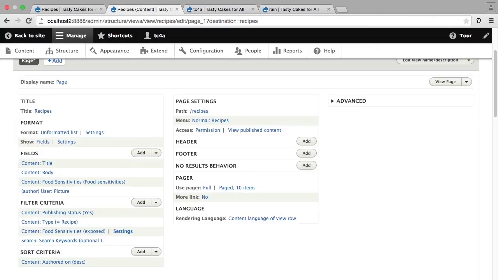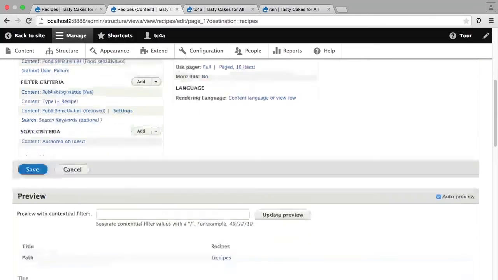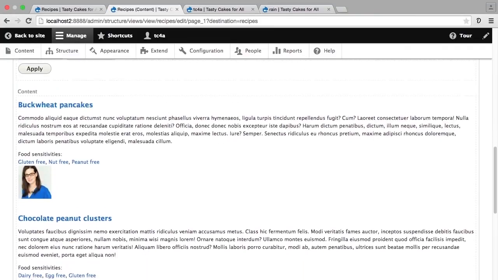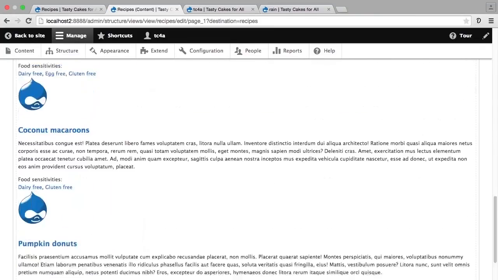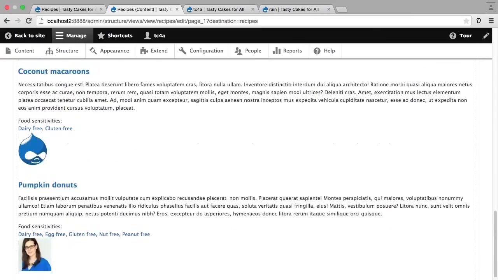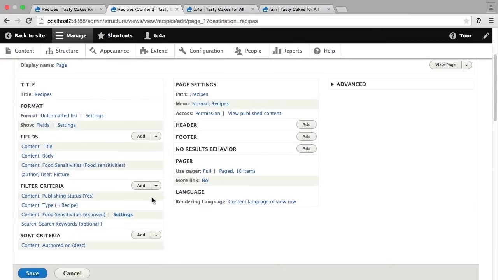Let's scroll down and take a look at our preview here. And you'll see now that the user picture appears at the bottom of each of these recipe listings. I'm just going to move this picture up to the top under title because that might make more sense in terms of looking at this view. So I'm going to click on this little add listing here and choose rearrange.